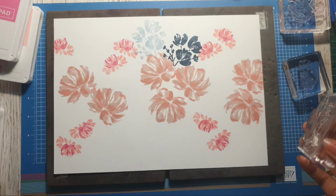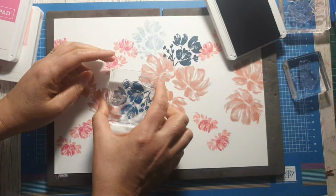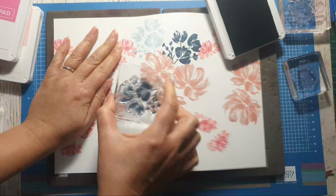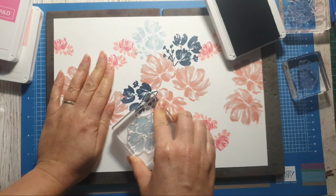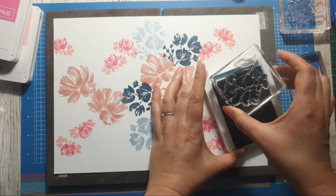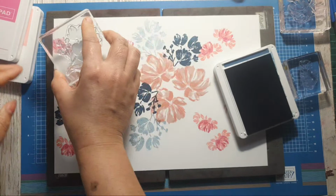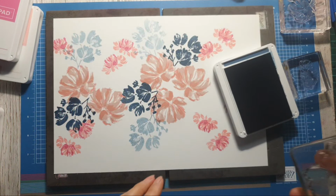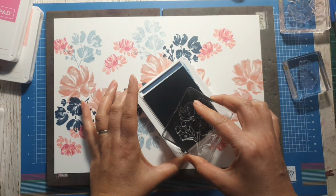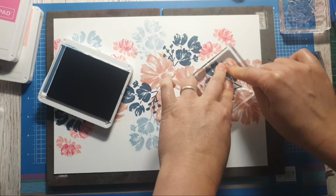Right, so just do that again. So just inking there. I'm going to tuck that in there. And tuck that one in there. So you're getting kind of a seaside spray kind of colour, even though I'm not using Seaside Spray, I'm using Misty Moonlight. Just trying to tuck those in there. Make sure I haven't got ink on there. Tuck that one in there. Pop that one in there.